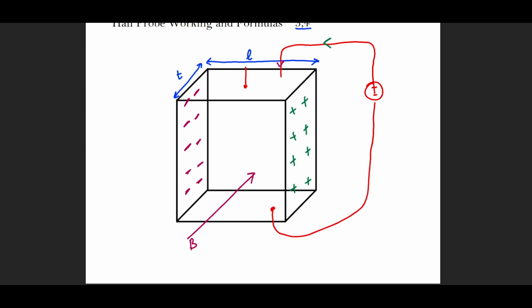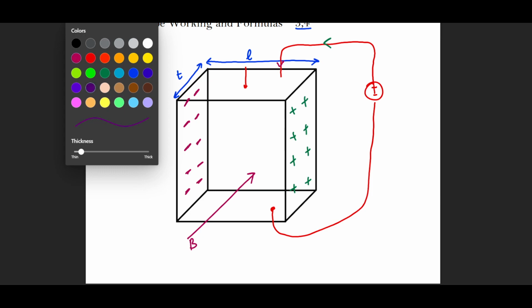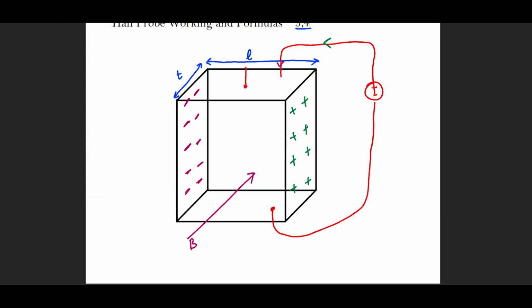Now observe that there is actually an electric field established between the sides. When a positive charge comes to this station, it experiences a magnetic force because of qvB on the right hand side, which we found by Fleming's left hand rule. But since most of them accumulated on this side, this side becomes positive and the other becomes negative. There is an electric field established between the plates, from left to right, because we know electric field is from positive to negative.